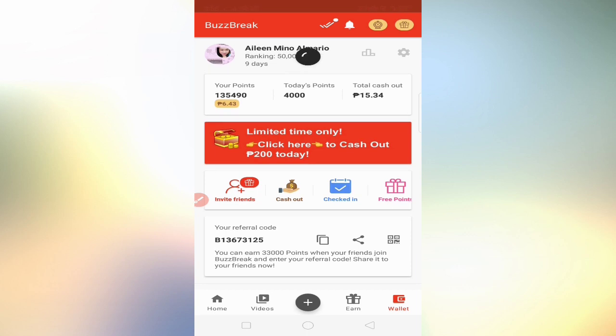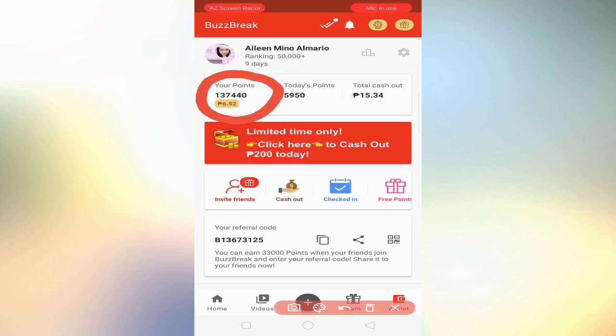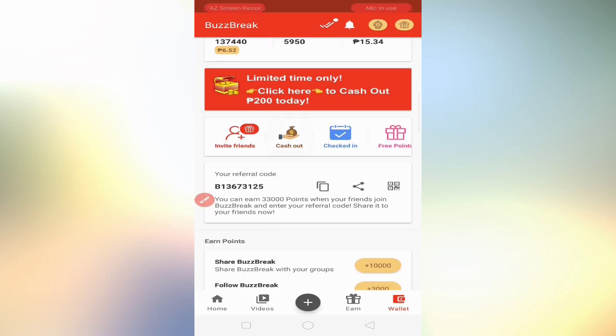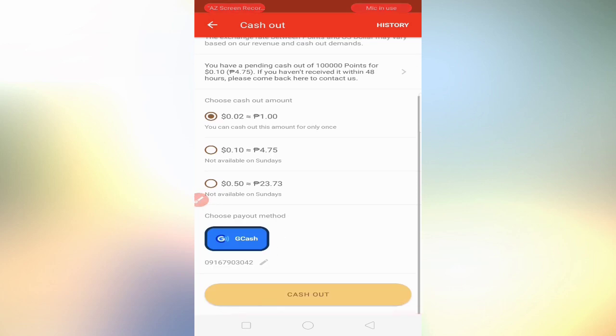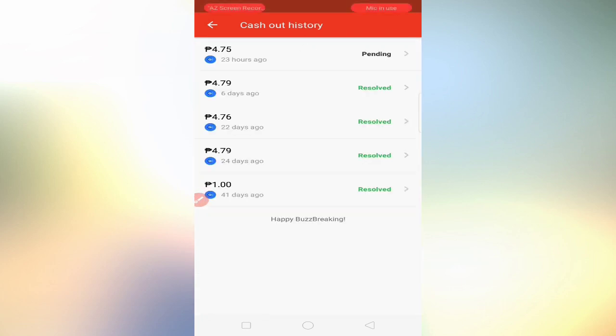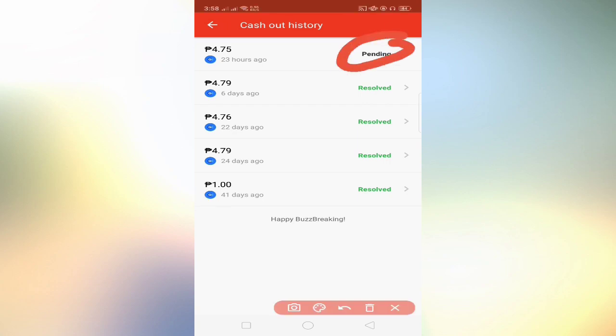Right now I have 6.52. My total cash out is 15.34. And history. There. I still have one pending, that's why I can't cash out the rest.